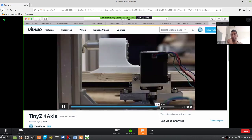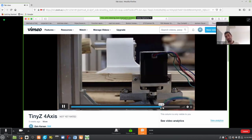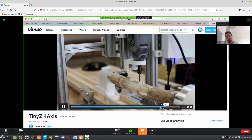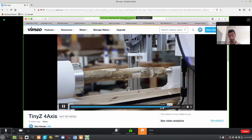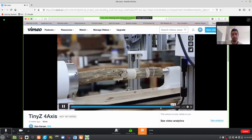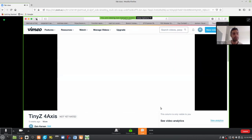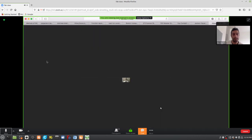So the Tiny G has four motor slots, so you can take the fourth motor and make it an extruder or make it a rotary positioner. So here we are just drilling or routing an ellipse. We're using Mastercam for all of our G code. That's that. Some of the student projects I've linked here.